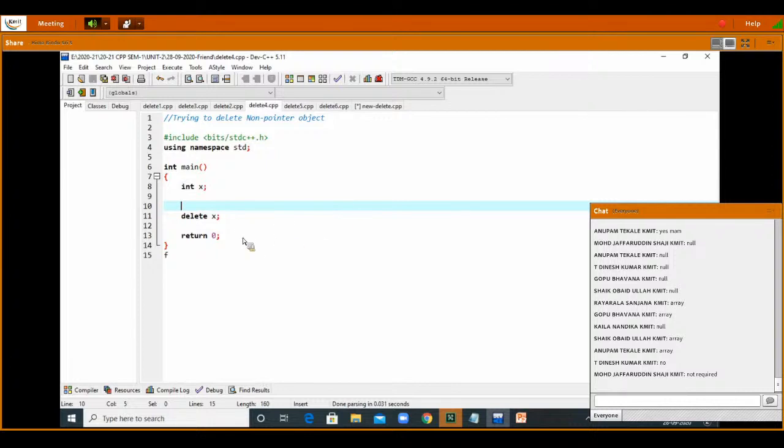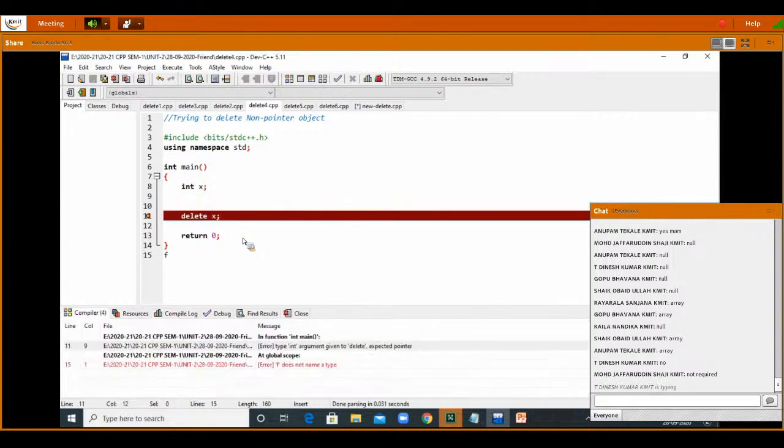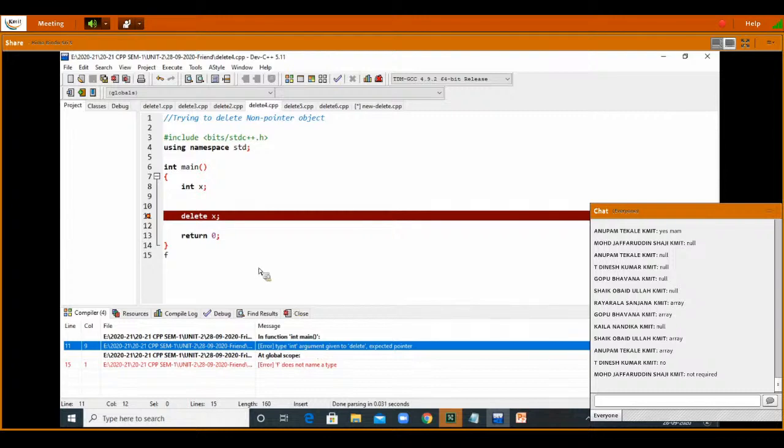Shall I execute this? What are you expecting? What is happening? Type int argument given to delete, expected a pointer. Exactly, the error is this. Please look at the highlighted one. Actually, it is an int, but delete is expecting a pointer, not an integer.